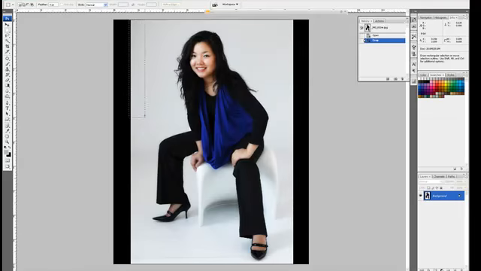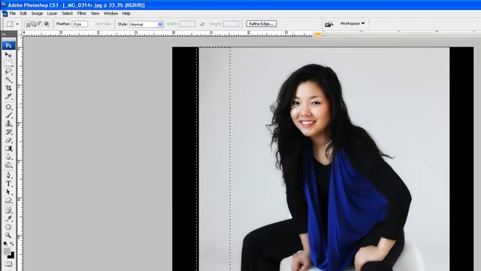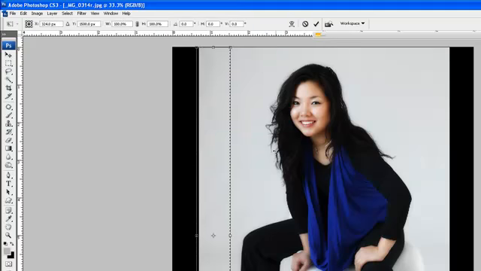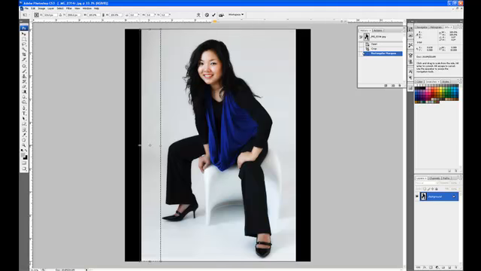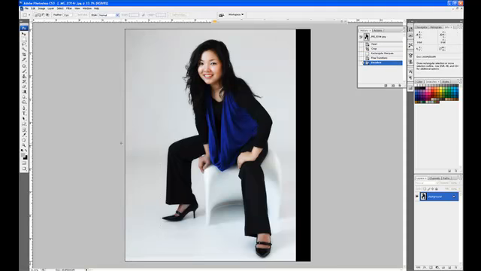We're going to grab it from the top. We're going to take it all the way down to the bottom. And just make sure that we're not grabbing any part of the subject. We're just grabbing background. Now here's the trick. Now that we've got our selection, we hit Control T and we grab the side here and we just drag it on out. Looks good. Hit enter. Hit Control D to take off our selection. Wow, pretty cool.